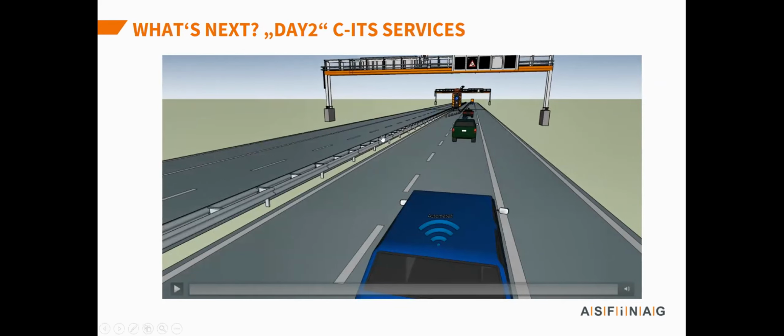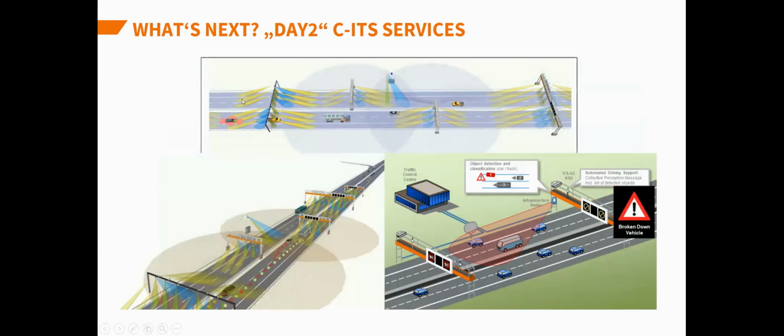So near future vision, and some more midterm distant future vision would be to have, well, at least dangerous but challenging sections of the network with some high infrastructure support, where you can imagine if you have video and radar sensors here, that you could automatically detect some vehicle that is standing or some object on the road and something like this, and also automatically trigger this CITS warning message that is sent out to the vehicles, and really react basically in real time to traffic situations and help vehicles in real time on the network.